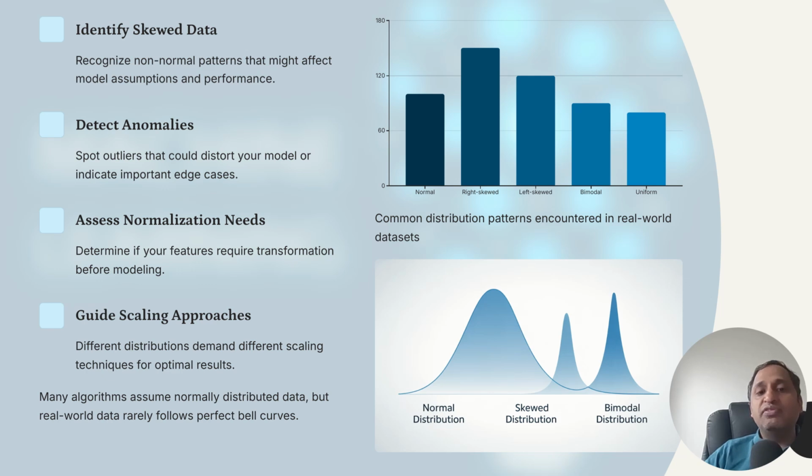So as you can see from the charts, a normal distribution is symmetric around the mean. A skewed distribution pulls to one side, either left or right. A bimodal distribution shows two peaks, indicating potential subgroups in the data. So these are all real world patterns, and very few real data sets follow a perfect bell curve. That's why this step in EDA is so important. It ensures that our transformations, the imputations and model assumptions are grounded in the actual data.